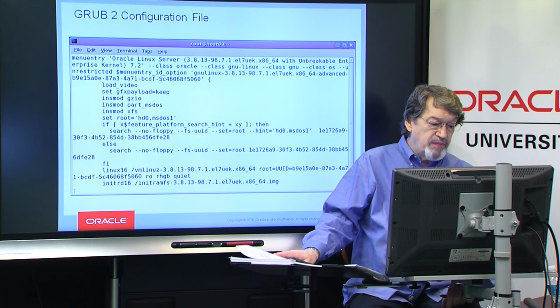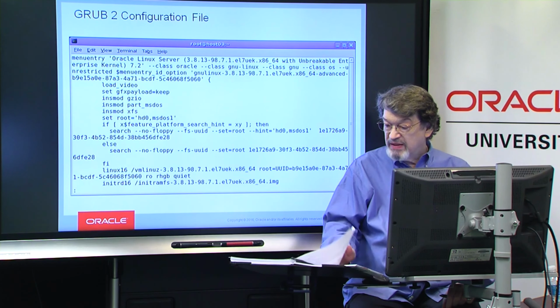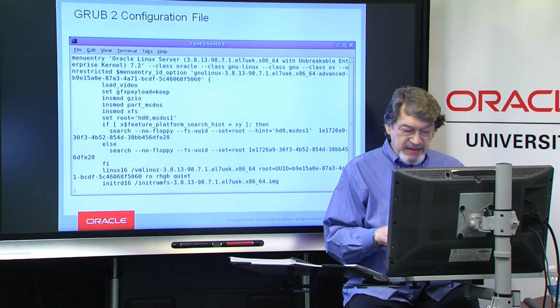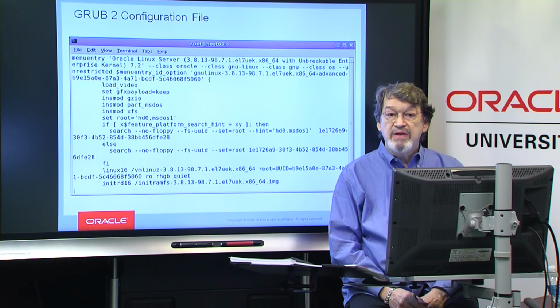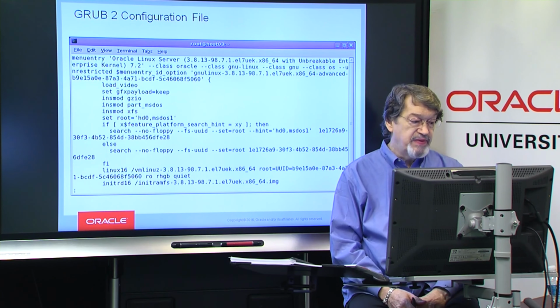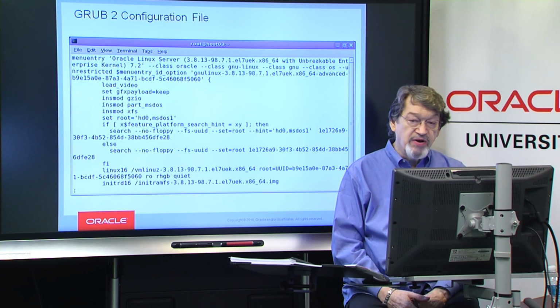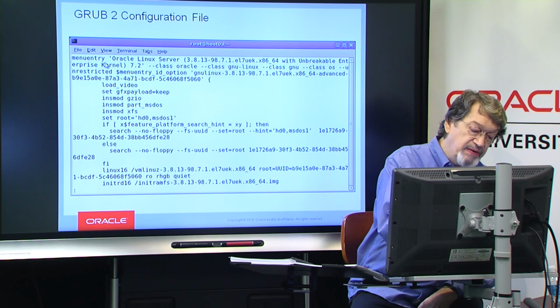Here's the grub2 configuration file. While it has similar information to what was in the GRUB 1 file, we now have something called a menu entry.